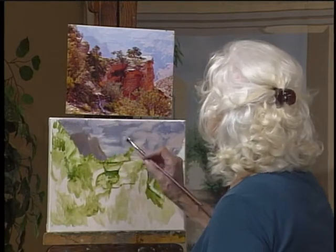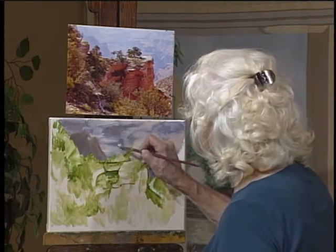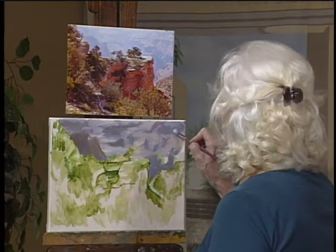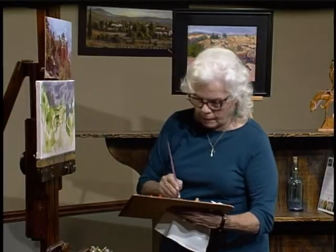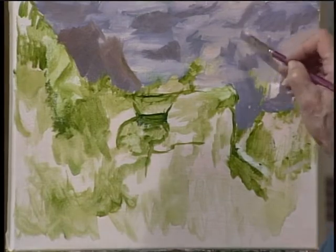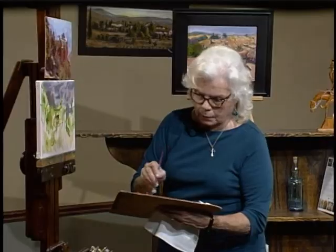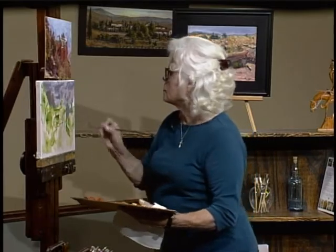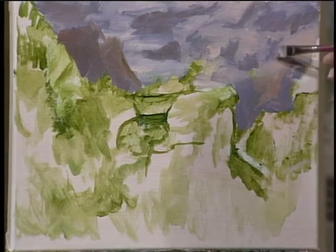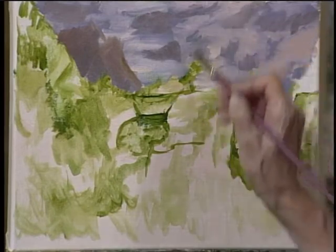We'll just put in a few other colors in there and kind of try to get it to show up a little bit. I like that violet in there. I actually saw that violet when I was there. That's kind of a neat color. There's so much happening there. Okay. Maybe a little brighter orange. As I'm painting, I'm just sort of talking my way through it. I know that it still does not look like I want it to look.